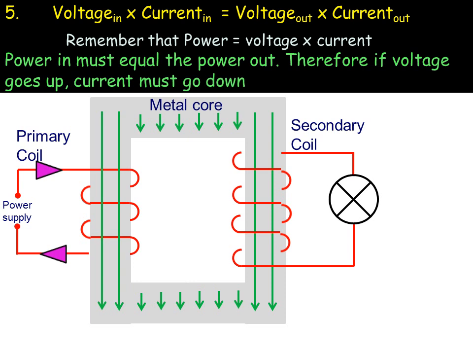The ratio between voltage and current is this. Power, so power is energy per second, equals voltage times current. The power input to the primary coil must equal the power out of the secondary coil if this is 100% efficient and they are pretty close to 100% efficient. They do lose a little bit of heat energy but not very much. So because of that we know that power in is equal to power out, so voltage in times current in equals voltage out times current out.